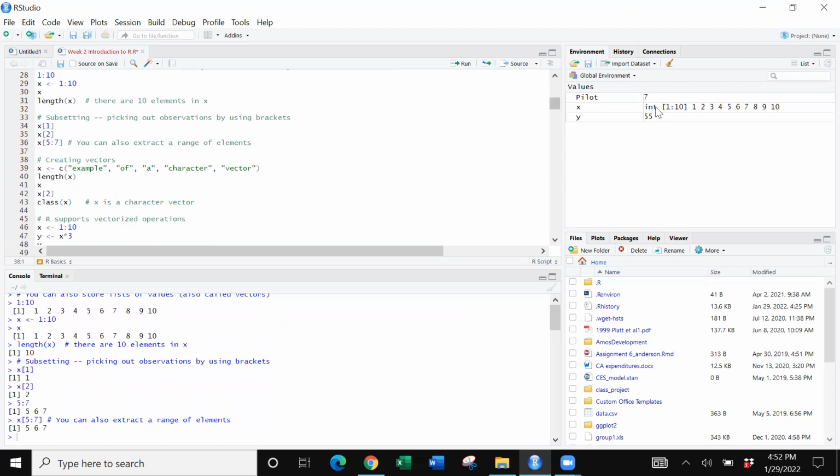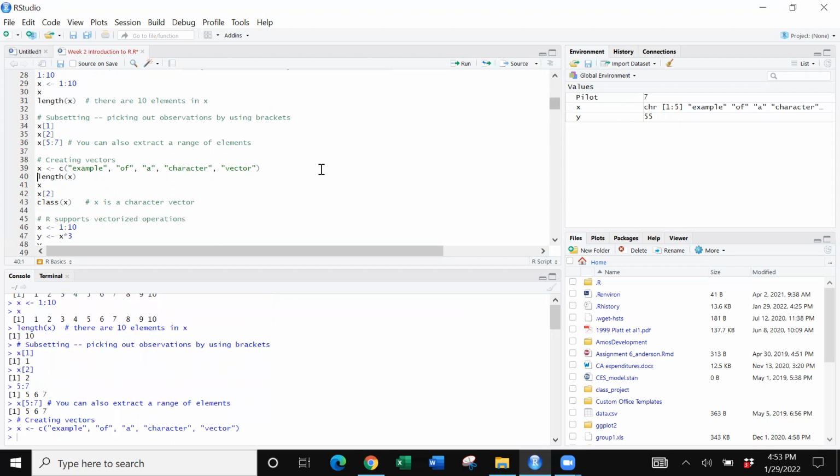Now you can have an integer value or integer vector. You can also have a character vector. So this line, we read this little c, it's saying it's a function. It's always a function if it has parentheses, which means you need to put stuff inside the parentheses usually. And this is the concatenation function. And to concatenate simply means to combine. So here I'm just taking a few different strings, an example of a character vector. And when I execute that, notice it saves it in my environment. Now it's a character vector.